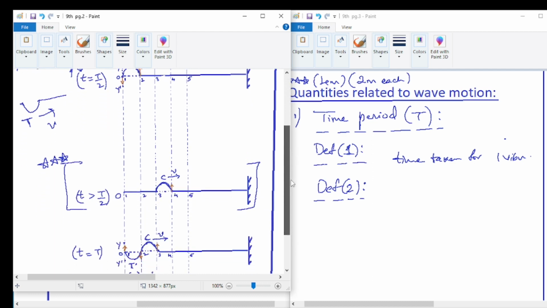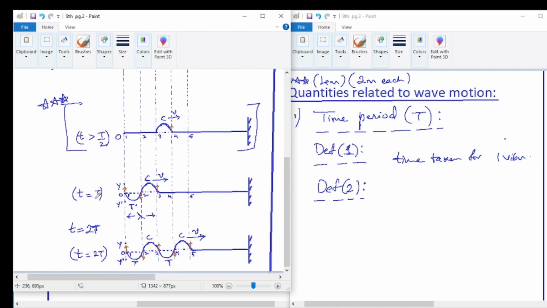So next, again observe here, in the next time period, after one time period, another time period, what is happening? One more wave got formed here, and the earlier wave which was already formed at time equal to time period, one full wave, through the particle 3 it has passed and reached the particle 5. That's what is shown in the diagram. Already you have seen this. Just observe here, from t to t plus T, that is in the second time period, one full wave, crest and trough, already you have seen that it forms one full wave. One full wave has passed through the point 3, where the particle 3 is present.